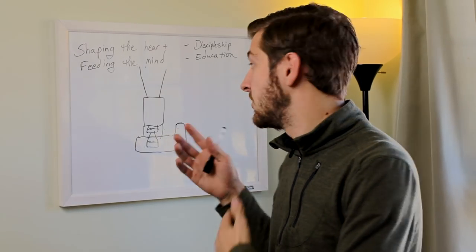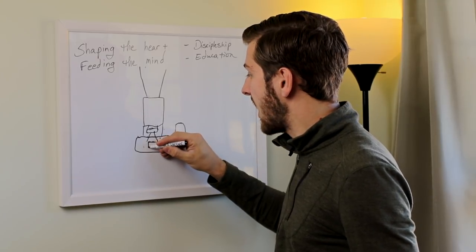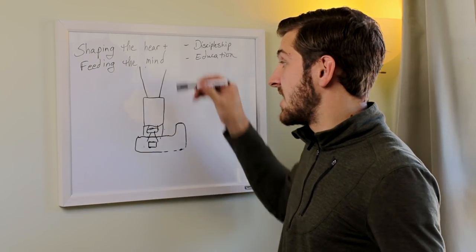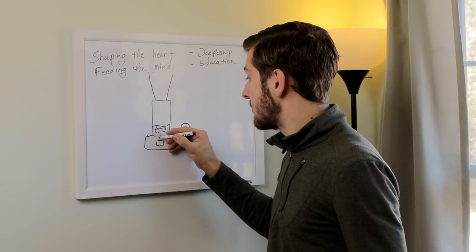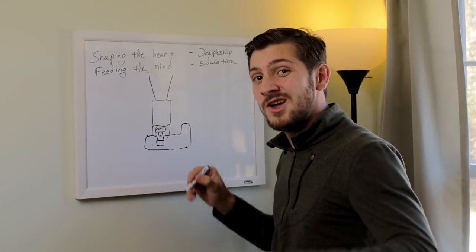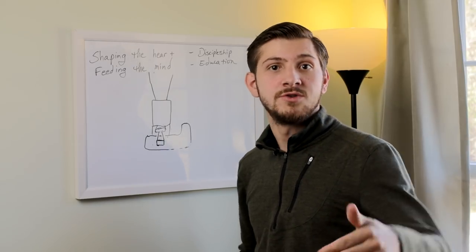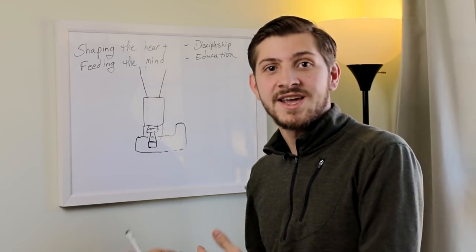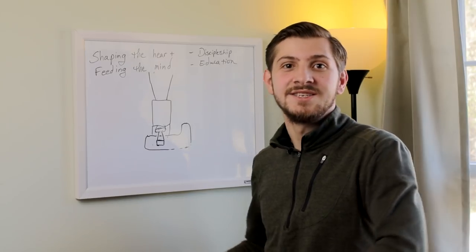This does another thing for us when using it on the M50: because we already have a cropped 4K mode, the speed booster effectively makes that crop smaller. So if you use an EF lens that already focuses your image down to a smaller sensor, it will focus it down roughly to where your 4K crop will be. Using wide-angle EF lenses like the 10-18 with the speed booster on the M50, you'll get a similar field of view to what you'd normally get on the M50 or on another crop sensor camera — it'll be a little tighter, but it opens up entirely new possibilities for the 4K image.